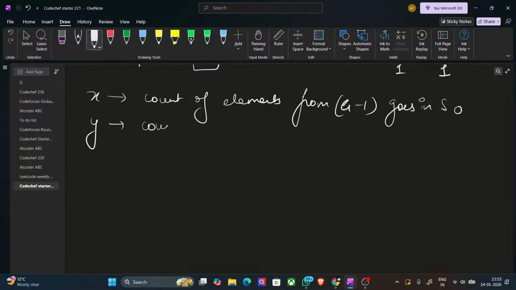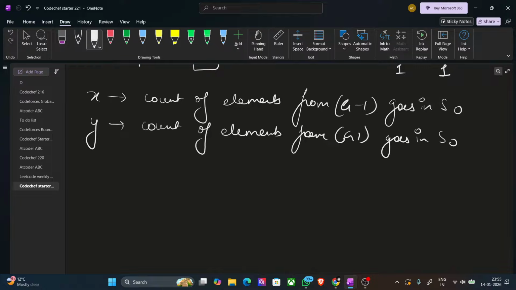And Y will be the count of elements from group 1 that go into S0. So these are two values. Element i means here those i's for which pi is 0. Okay. Alright.